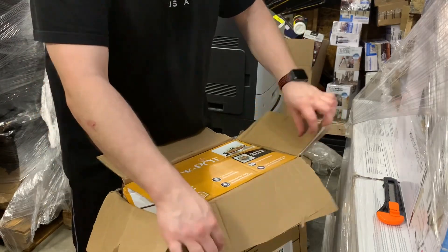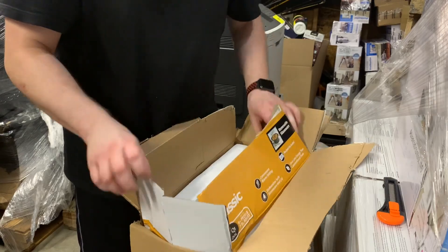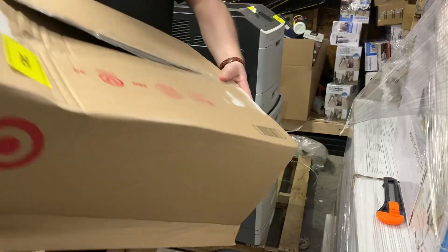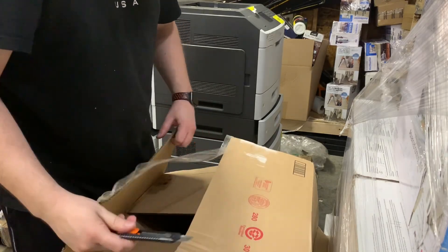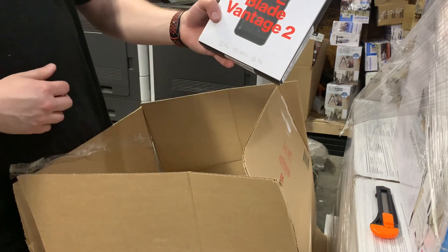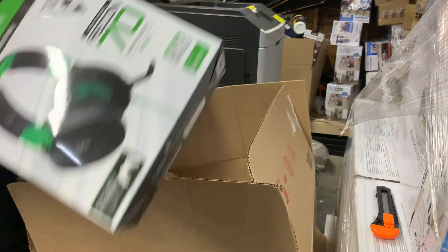These are Crock-Pot Classics — that one's obviously broken. I'll mess with that later. Inverter precision microwave oven. There's a couple of things. Another one — ZTE Blade Vantage 2 by Verizon. Don't know if it's good. This must not be very good because I got quite a few of these. Maybe $20, maybe a little bit more.